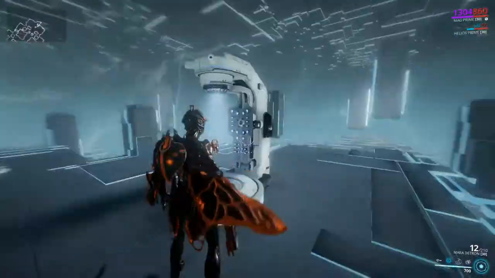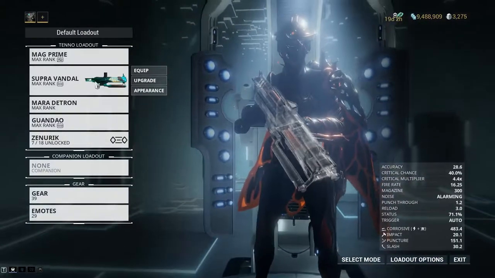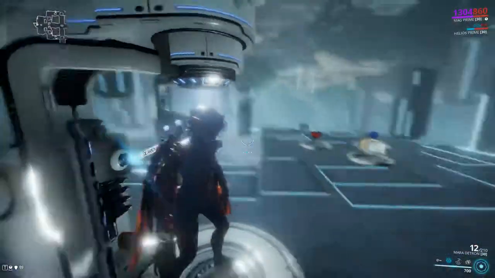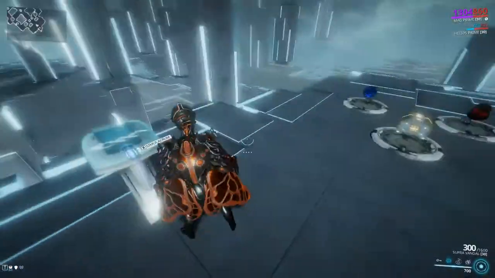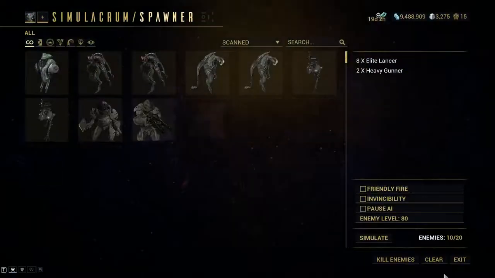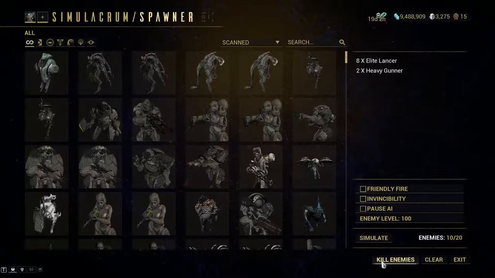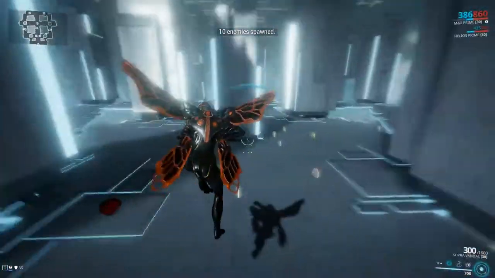Yeah, we're using our pistol. We're using a Maridotron pistol. We're not using our Super Vandrill. If we use our Super Vandrill, it would almost be unfair this fight. You know what? We're gonna use it this time though, because we're gonna crank these guys up to rank 100. Now we're talking, tons of armor.